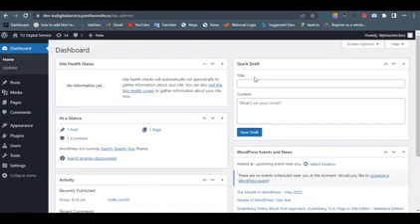So here is a draft. If you have something in your mind you don't want to forget or don't want to escape your mind, you just quickly type it here and put in the content. They're saved as drafts. That is, you come back and edit to publish later. So at a glance, you can see this one is self-explanatory. WordPress events and news. You don't need all this. Just leave it as it is.